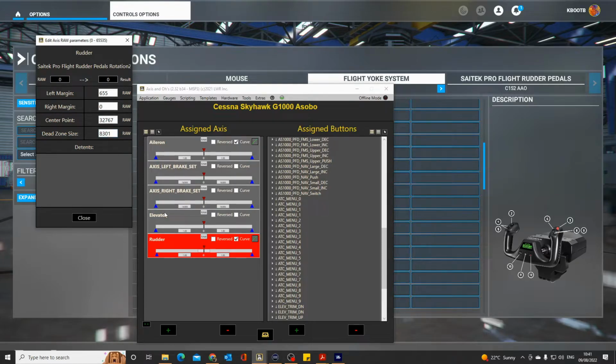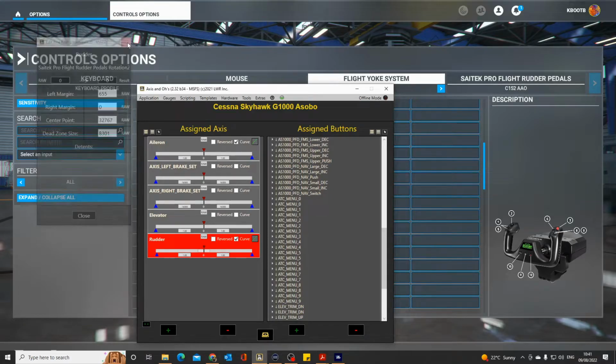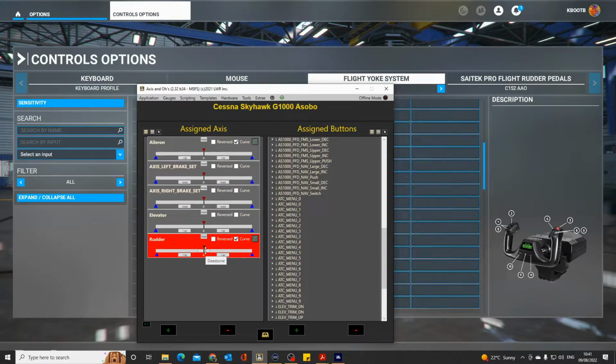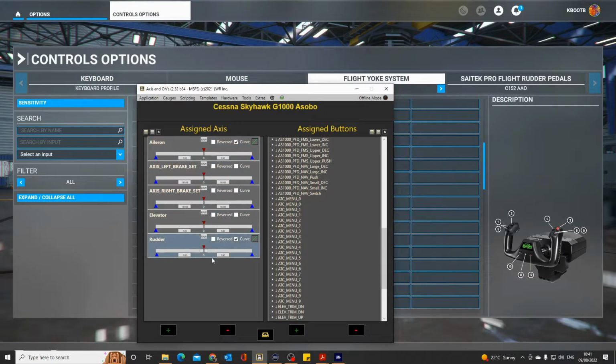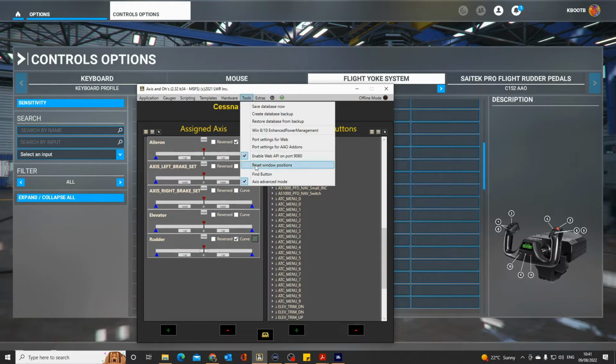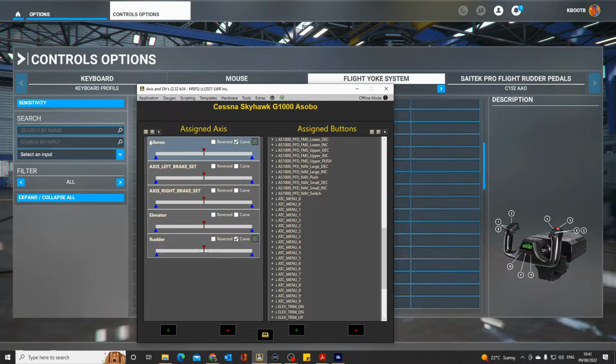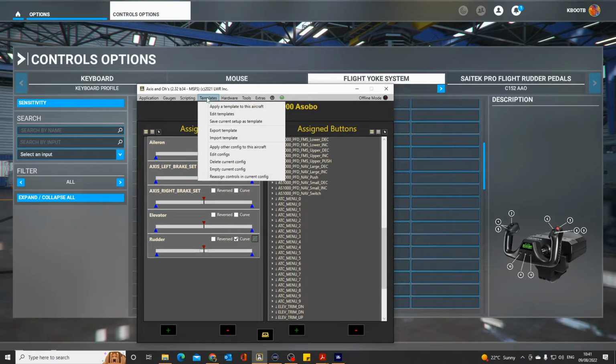That seems to work for me because my rudder pedals aren't quite resetting to 0 every time, and I should be able to adjust that with the mouse there, make that dead zone slightly smaller, and go back in and have a look, and you can see it's changed the values. So that's an interesting one to explore there with the advanced mode.